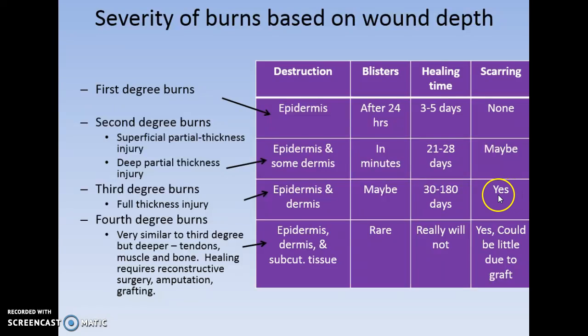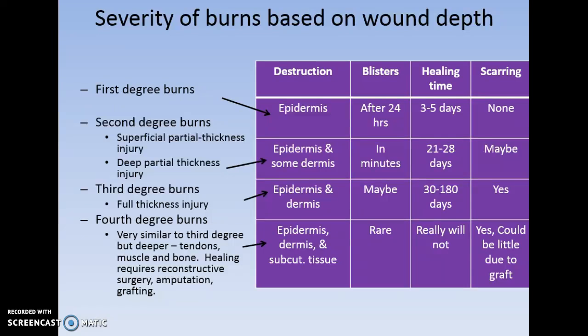Third-degree burns, there will be scarring. And fourth-degree burns, absolutely. However, in both third-degree and fourth-degree burns, the scarring is going to be dependent on the level of reconstructive surgery. How much money can you spend on a plastic surgeon type thing? How bad is the burn? Can even the best reconstructive surgeon take care of the problem? So there's going to be a range there with scarring.